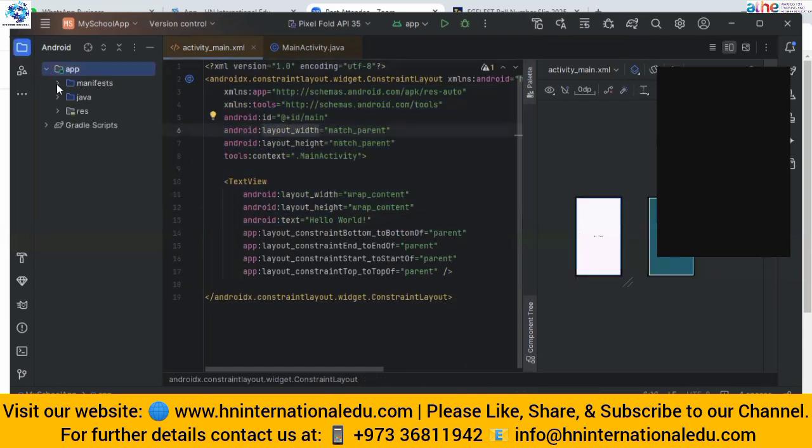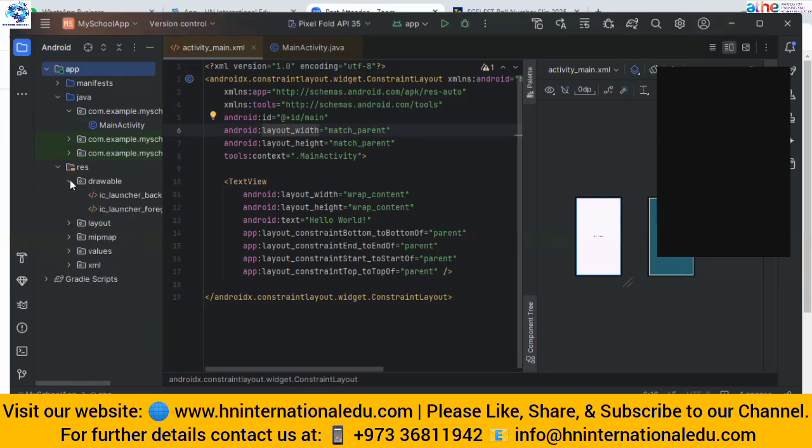you have the manifest file, then Java. In the first Java com example, here you have the main activity, this one, Java main activity, and then in the resources file you have drawables, layout, map, values, XML. Then in the drawables, for example if you want to add the colors or you want to add the images, you have to add those images in the drawable folder and then you can add them in the code.